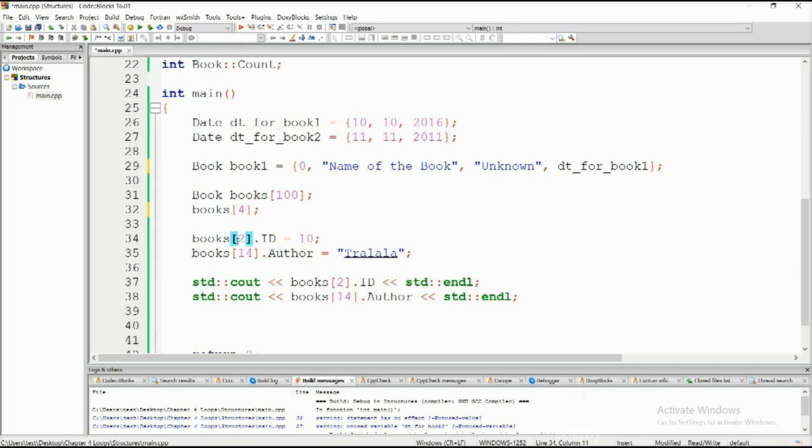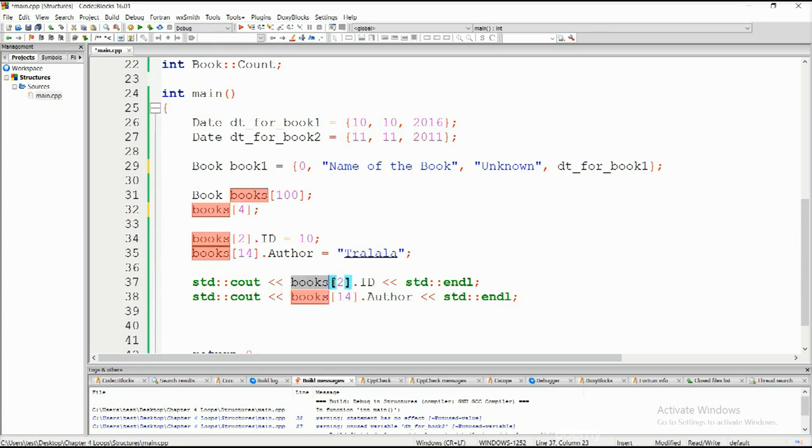So the ID of the third book is 10. The author of the 15th book is Tralalala. That's the name of the author, an imaginary name, I might add.